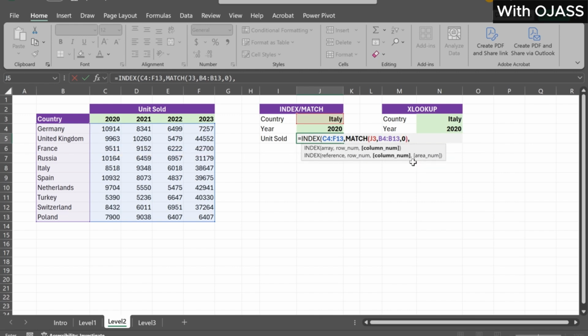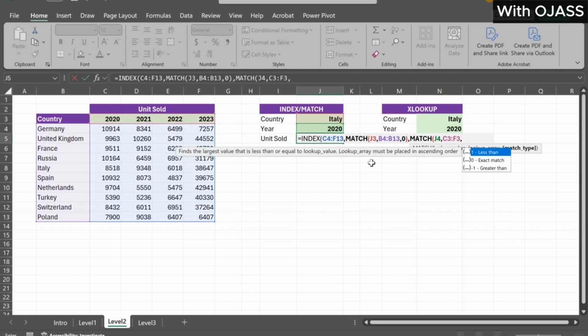Comma. Note that in this example, we have two criteria and we need to include the year dimension with the match function. The lookup value is the year 2020. Comma. Lookup array is the range of cells containing the lookup value.